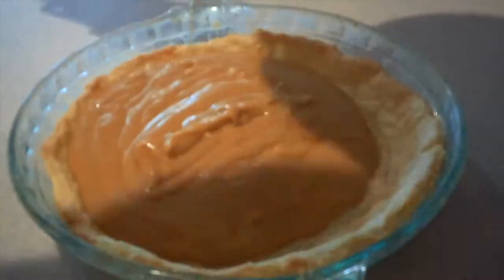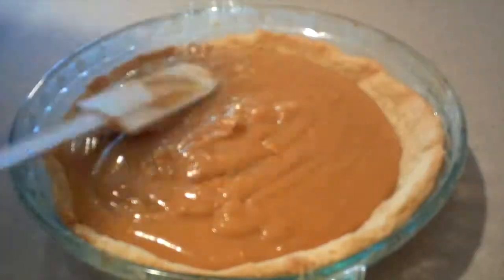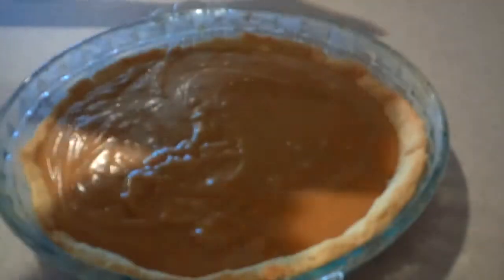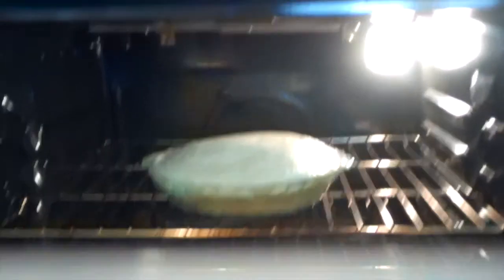Then pour the butterscotch cream filling into the cooled pie crust. And make sure the filling is cooled to room temperature, and then spread on the meringue. Then place it into the oven and bake it for about 12 to 15 minutes or until the meringue is lightly toasted.